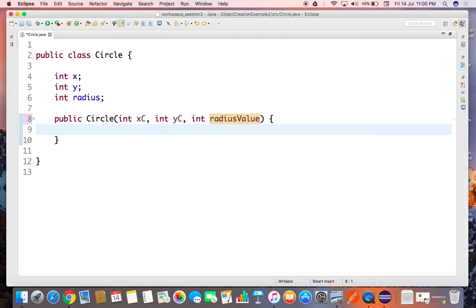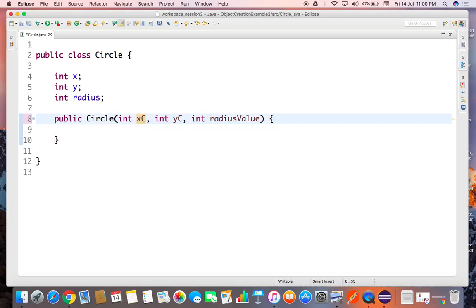So when somebody creates the object of circle, he calls the constructor of circle and passes three arguments, three values. He says create me a circle with 1, 2, 5. That means it will start the circle at center 1, 2 xy coordinate with radius 5.